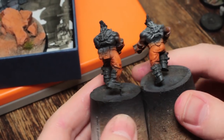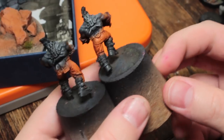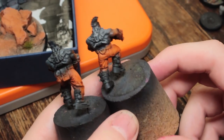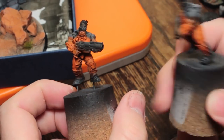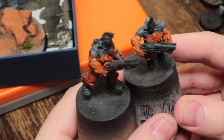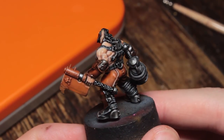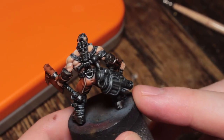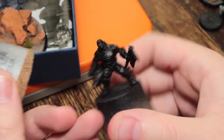If you follow my Instagram you'll have seen pictures of these. These are two of the test models to varying stages of doneness. This guy was testing out whether or not I should dry brush these black bits on the back or if I should edge highlight them. I came down on dry brushing at first but now I'm still probably going with dry brushing. And this guy was testing different ways of doing the pants. I was recording the final guy and everything was going pretty well, and then I just decided I really don't like how a lot of this is looking, so he ended up stripped and is back to being just primed again.